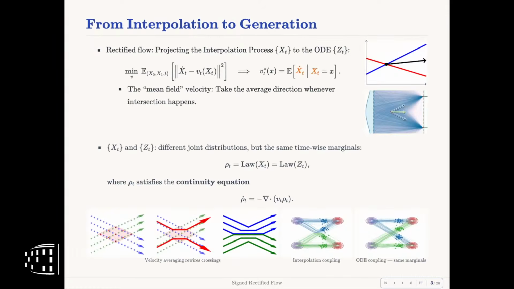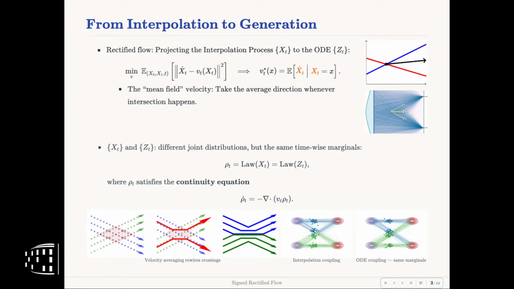The key property underlying this process is that when we convert the interpolation process into the ODE, it is a kind of Markovization process, but you can also think of it as determinizing the slope. Whenever we fit the velocity field with this square loss, the analytic solution is the conditional expectation of the slope given each point. So whenever you have intersecting trajectories, you will get the average slope, right? As a result, you get some sort of mean field approximation.